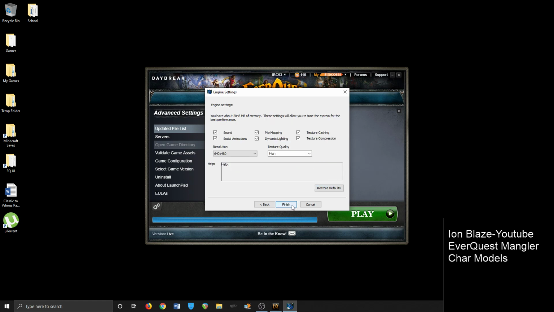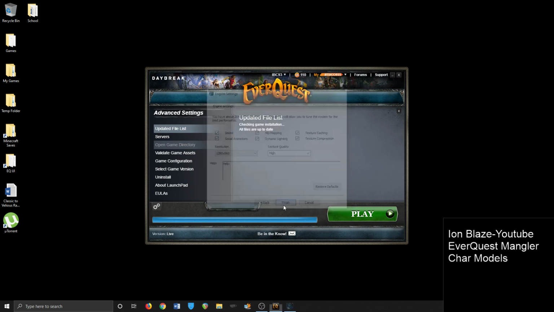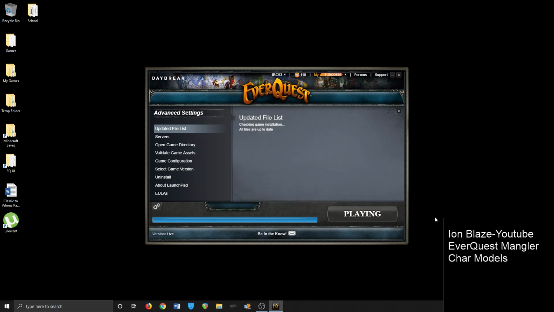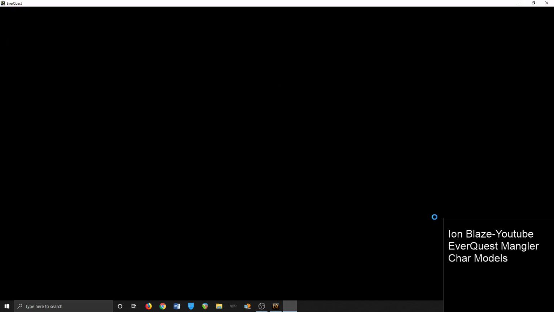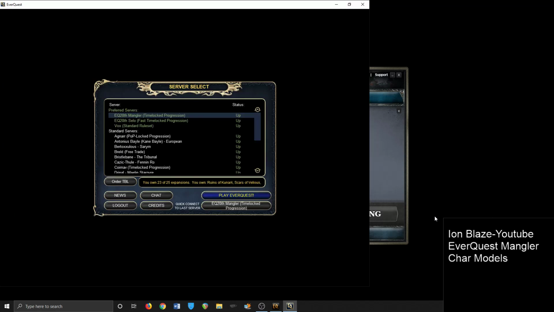So you click next. Now this is a very important part. It resets your resolution every single time, and there's no option for like 1920 by 1080, so you want to pick a big one. Click finish. There you go. But click play. And you'll see it's not taking up the whole screen like it usually is. This next thing that I'm going to mention is very, very important. Let's get into the actual load in though.